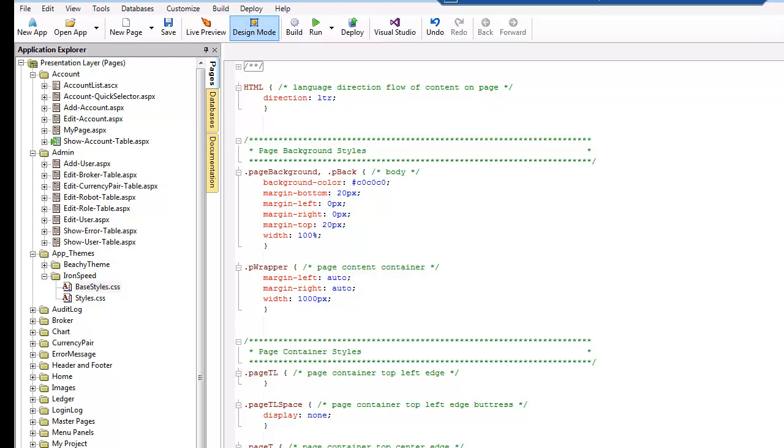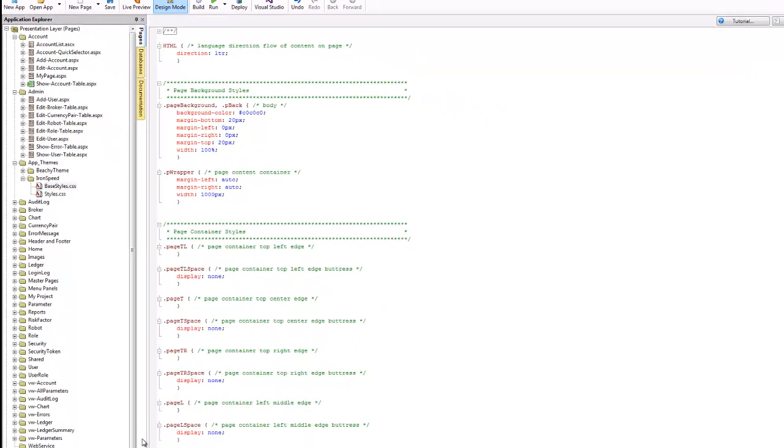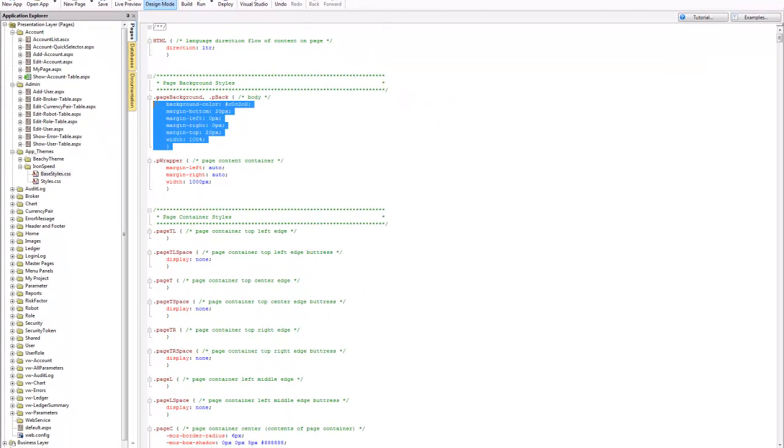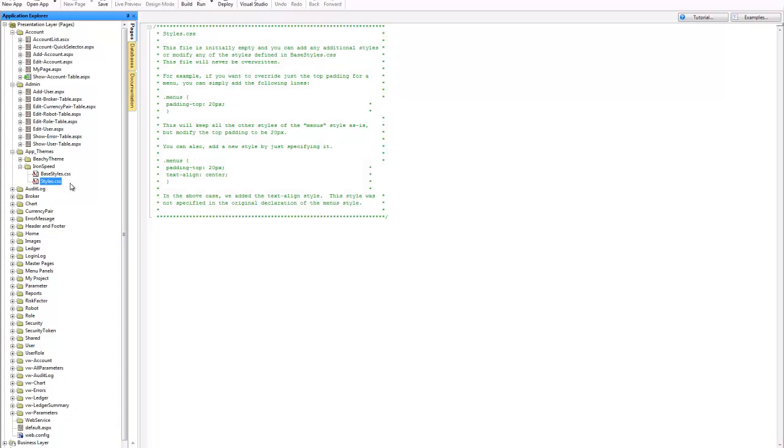So what I'm going to do is do it the correct way this time. I'm going to copy that class, the page background class, into my clipboard, and then I'm going to paste it into the styles CSS. So at runtime, because I haven't changed anything, the net effects will be the same. What I recommend you do is delete the styles that you're not interested in or not changing, and just change the one you are. So I'm going to call this one red.